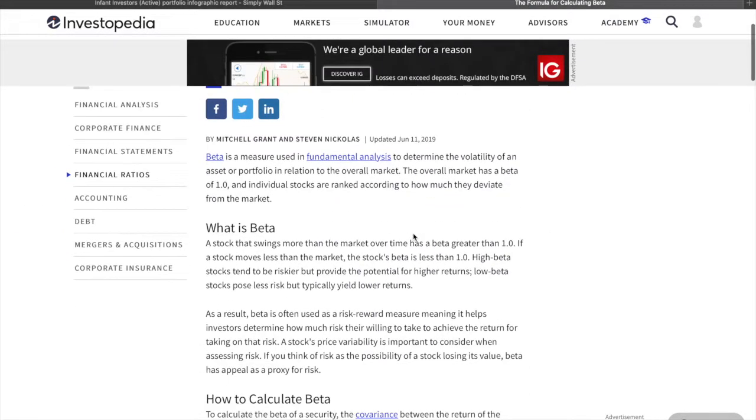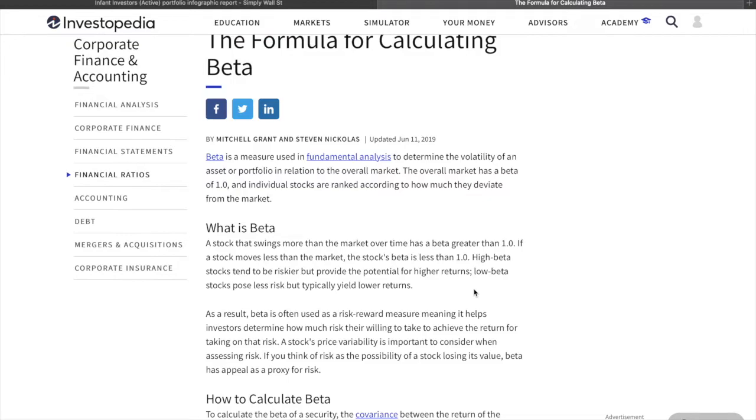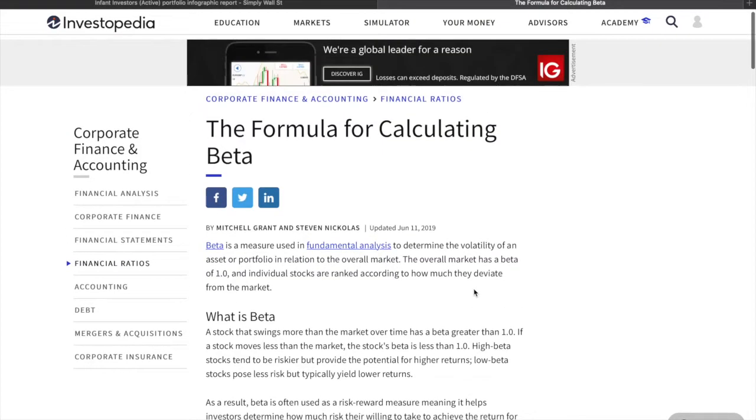So I'm just going to sum up what I just read to you. The market has a beta of 1. Basically, any stocks that have a higher level of volatility than the market will be ranked higher than 1. And any stock that has a lower level of volatility than the market will be lower than 1, so 0.9 or less, etc. Now, if it's lower than 1, it means it's a less volatile asset, which tends to mean it's a less risky asset, but also could mean you might get less returns. If it's higher than 1, it means it's a more volatile asset, a riskier asset, but also it means you could get higher returns. Now, this is the theory of beta volatility.